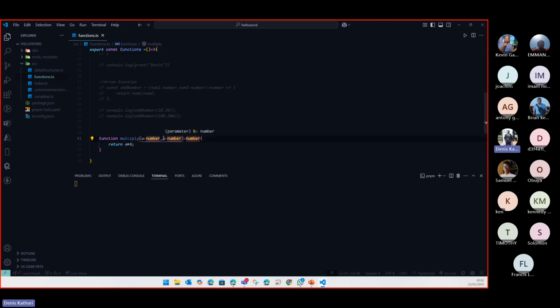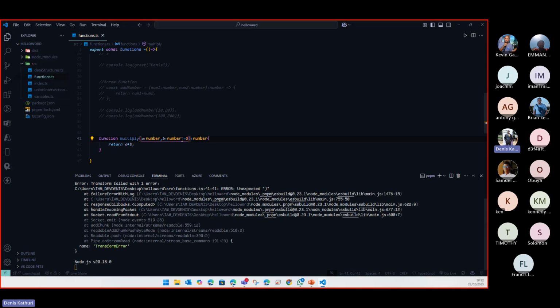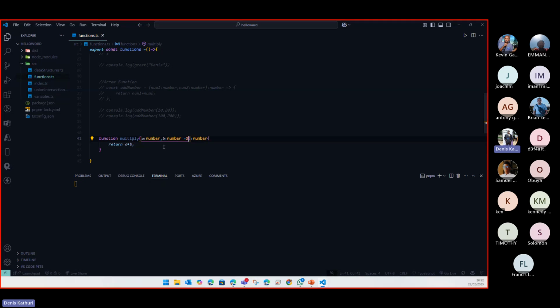So I can give b a default value, maybe 2 or 3. And when I call this function just below here, to multiply two numbers, if I pass just one value, the function will work correctly, because a, the first parameter here, is considered to be the first argument in my function.